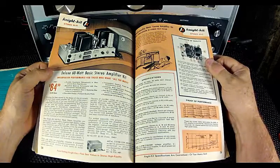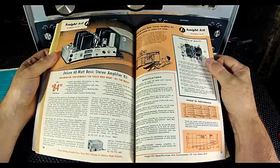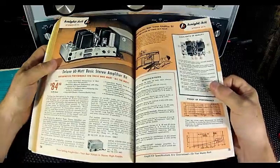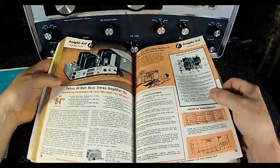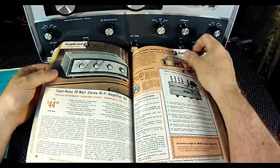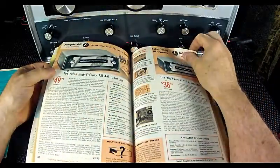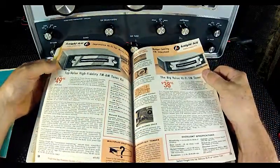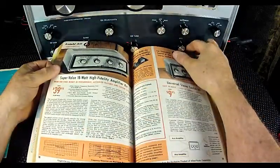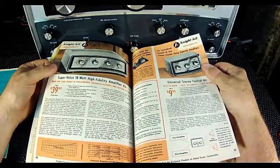If you bought that on eBay now, you might be lucky to get it for $800. And there are some outstanding looking amplifiers on eBay, but I cannot afford those. They are out of my price range. But just think, if you could go back in time to the Allied store and buy some of these Knight kits. Buy one to open and put together, and buy one to keep and not open.